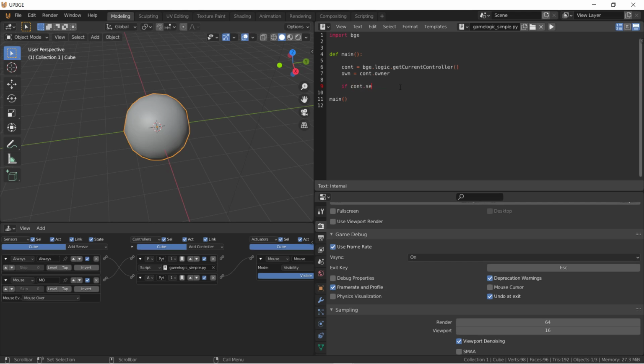If cont.sensors mo.positive. So that's saying if this sensor is positive, HP equals hit position, normal equals hit normal, bge.render, HP plus normal.